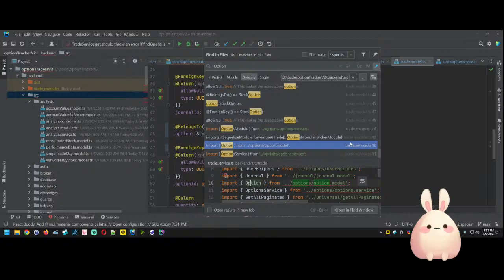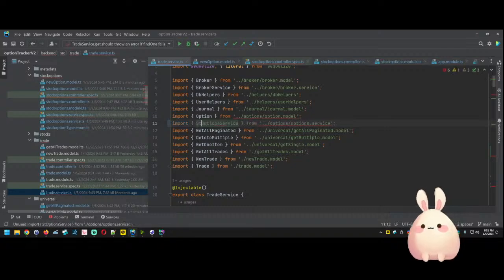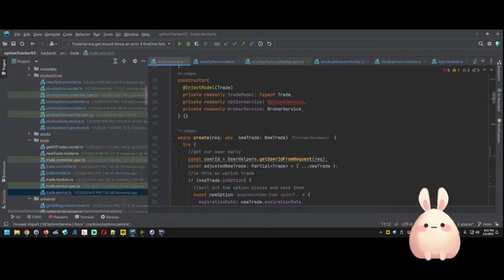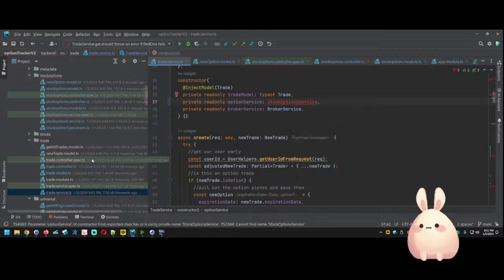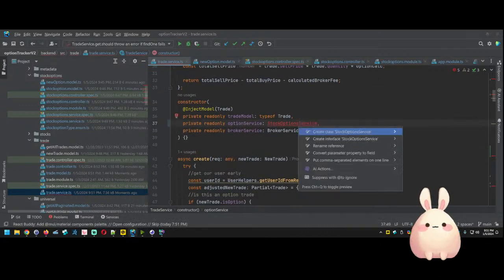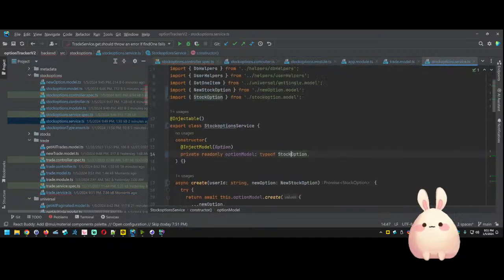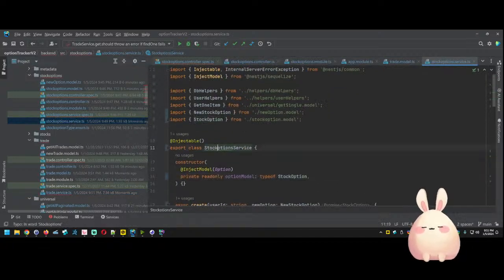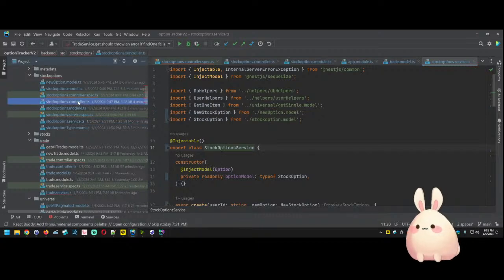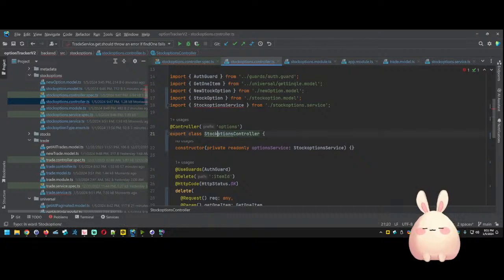You should now be called stock option service. So let's just fix you. Stock options service. Did I not call you? Stock options service. And you should now be called the stock options controller.